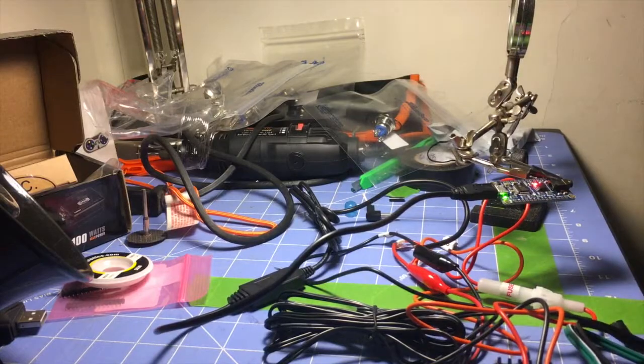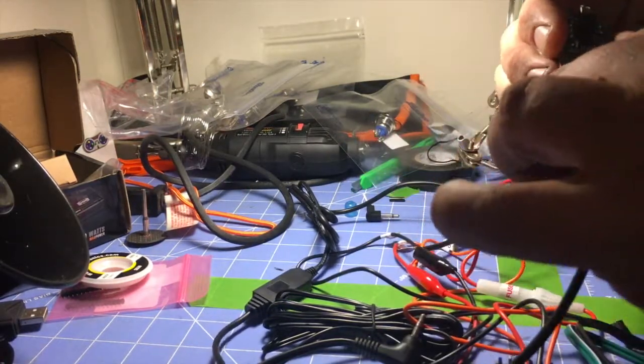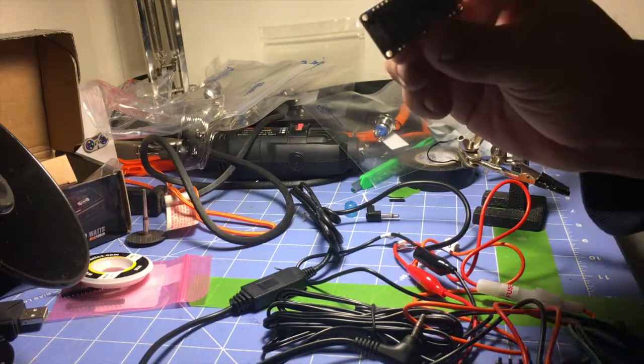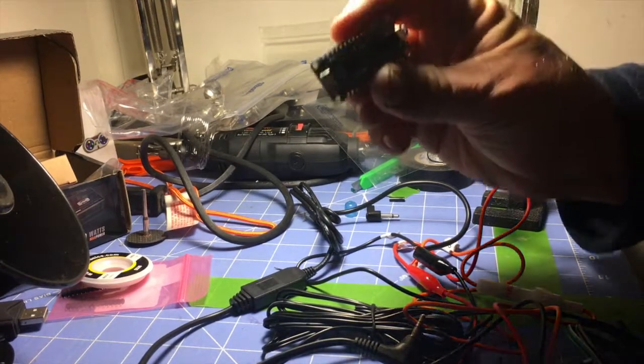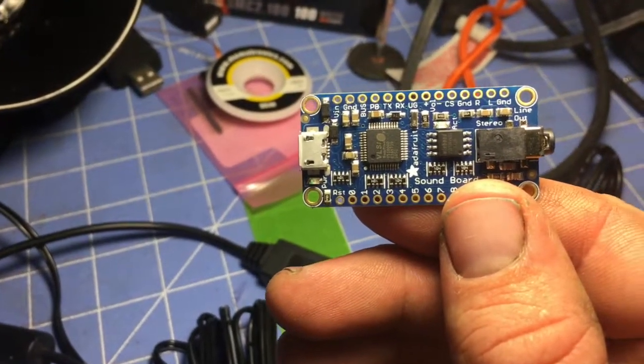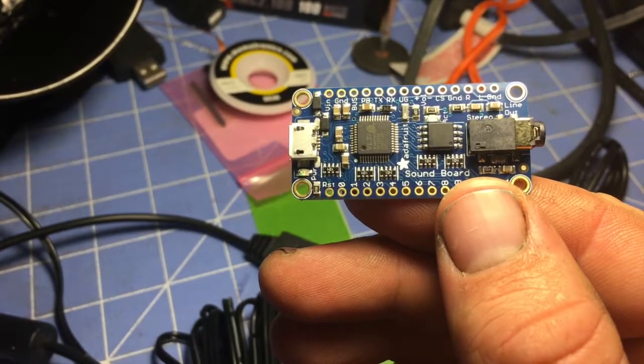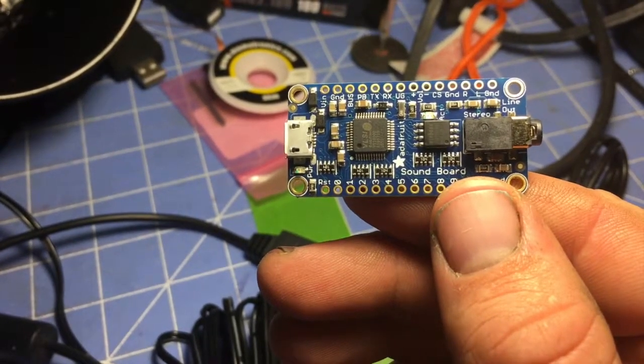Be quiet, R2. But basically, with this setup, this little card, and a handful of other accessories, which will be covered in a later video, and a couple strategically placed buttons, you can put some sound effects all over certain parts of your layout. But that'll be in a future video.